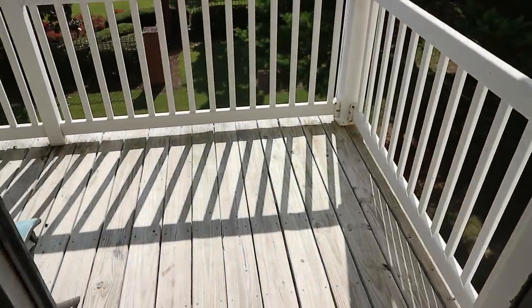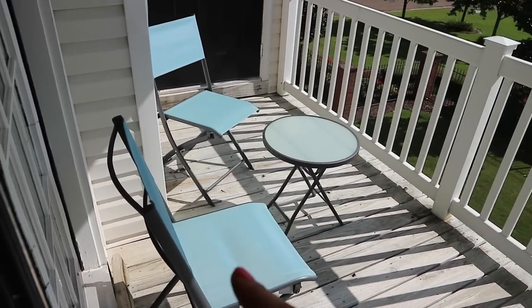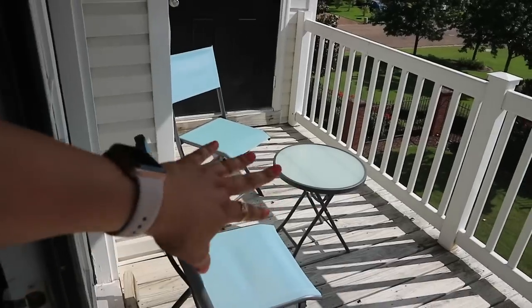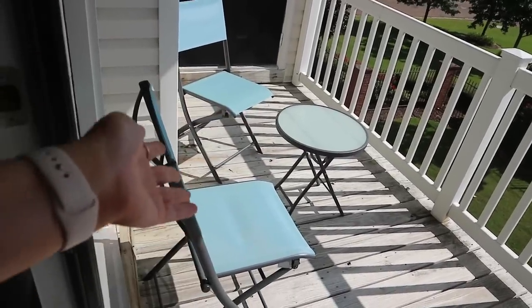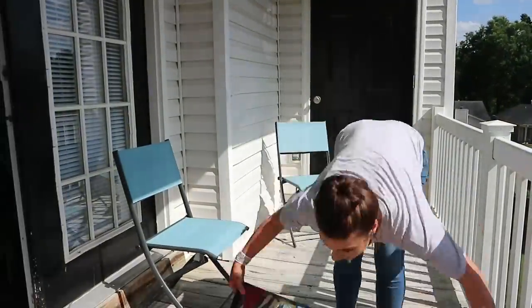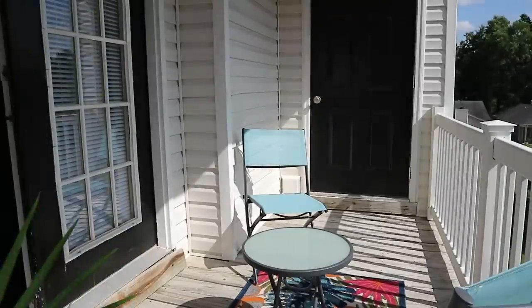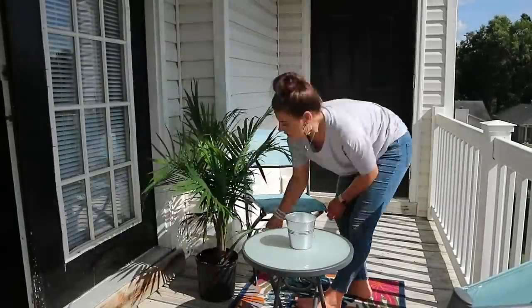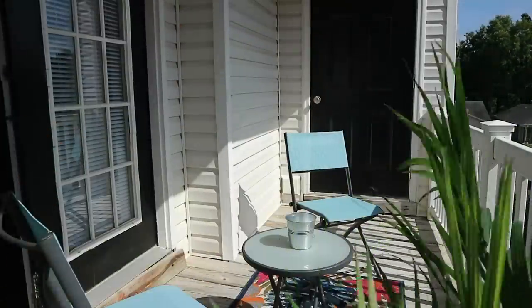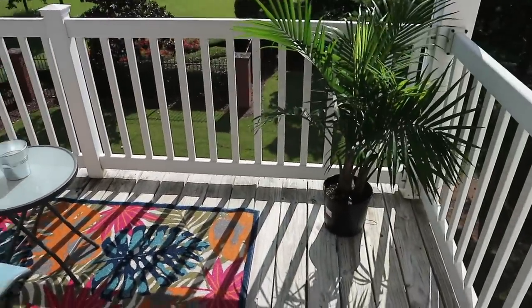Home decor shopping and filling out a space is my favorite thing ever. I still need to get pillows — I'm going to look online for something super affordable on Amazon. When you walk out, this is our patio. It's a pretty big size but literally all we have out here are these two chairs, which are a bit small. Our new ones have arms and everything, and then these smaller ones will be for guests so four of us can sit out here. Let's get started.